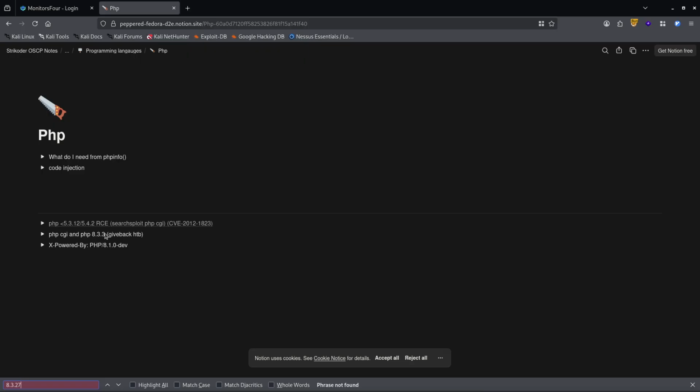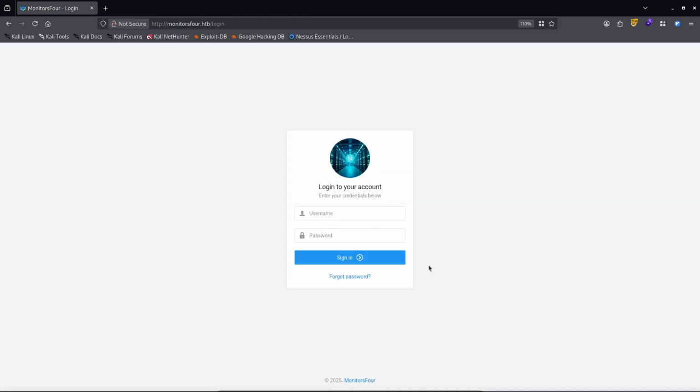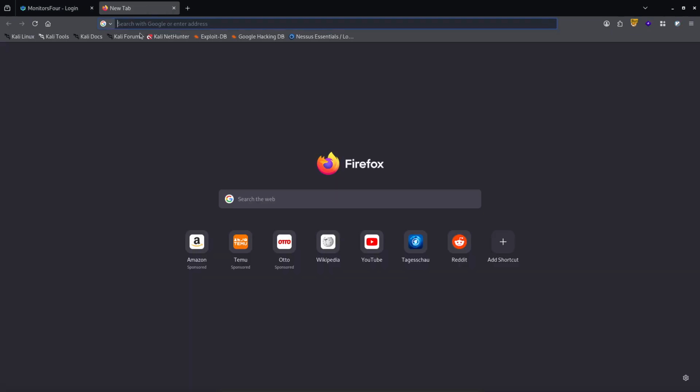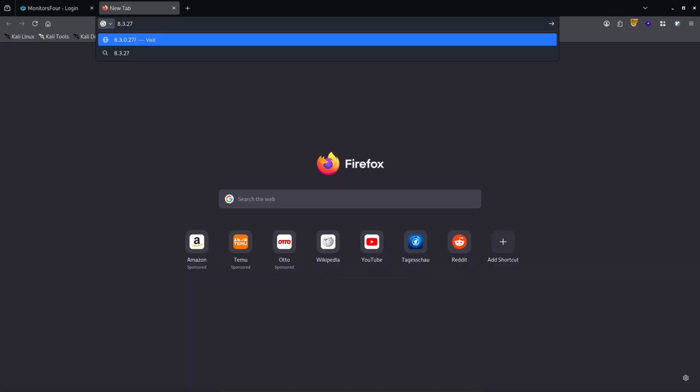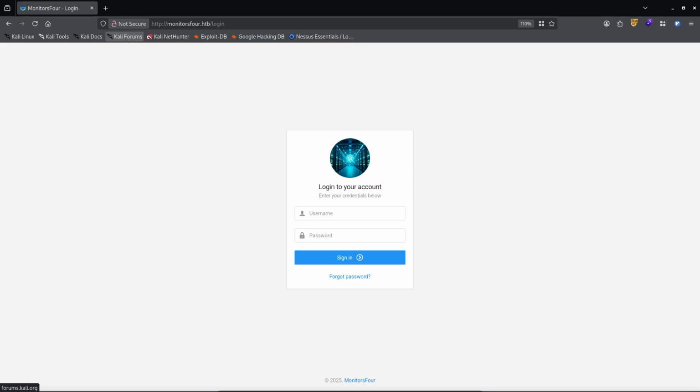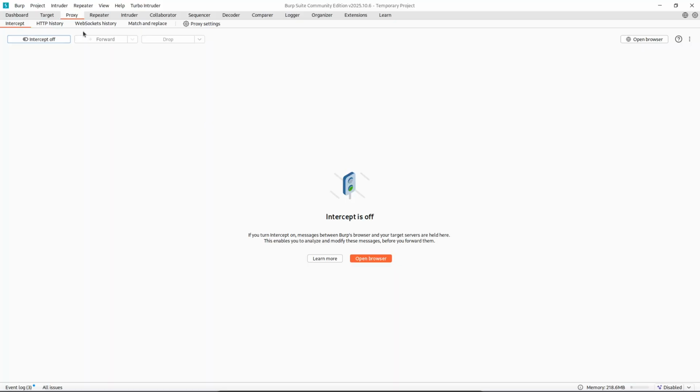Nah. So here 333. Actually, we can try and see if it's vulnerable to that. But I tried almost all the vulnerabilities and searched online when I was solving the machine, so nothing came up.